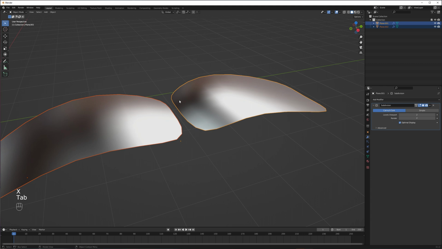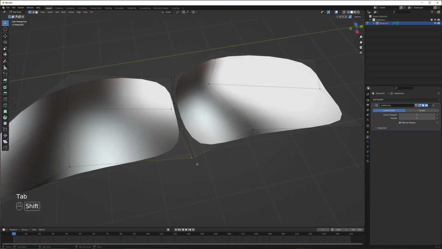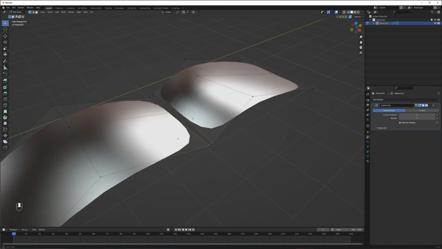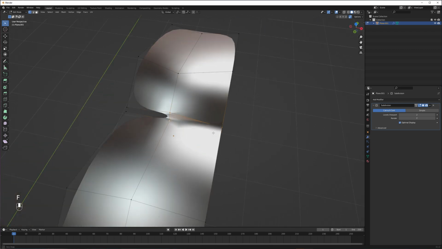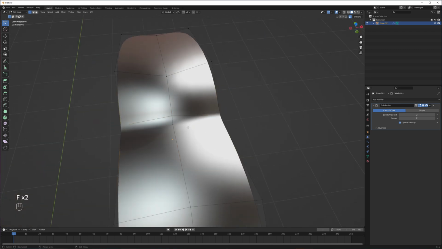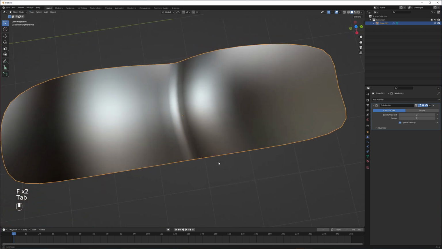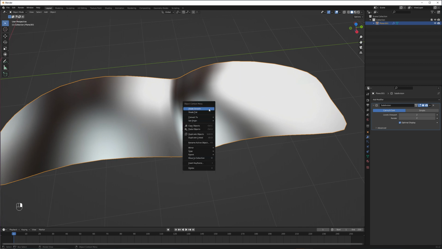Now, they are 2 different shapes, or separate objects anyway. One is this yellow color, and then this other one is orange. So if I do Control J, they're now combined. And if I click on 4 vertices, and if I press F, that fills in the gap. I press F again, and now they are combined.